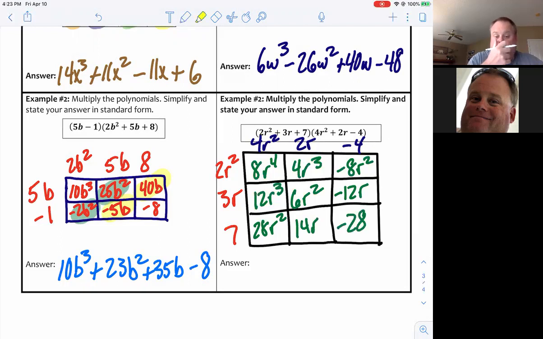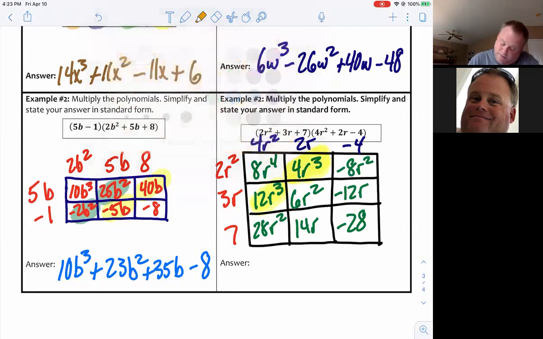So hopefully at this point you're understanding why I like the box method, and that is it keeps everything nice and clean, especially when you start getting bigger. This one right here is pretty good size. If we were just distributing this, you would have 9 terms, okay? It kind of gets a little hectic. So I am looking to combine like terms. Now remember, middle terms have something to combine with. So I'm looking for my same powers.